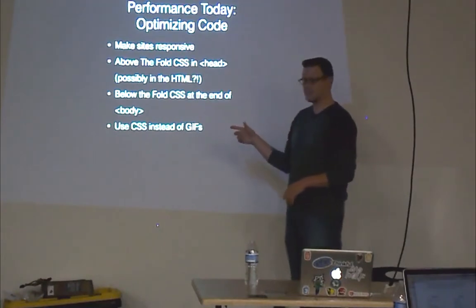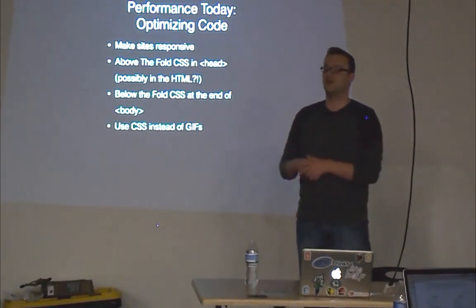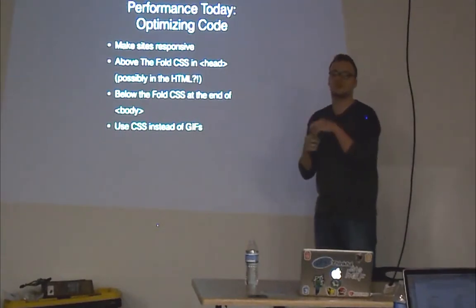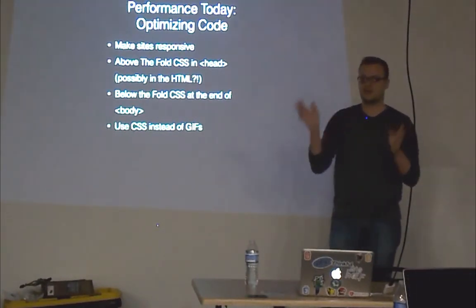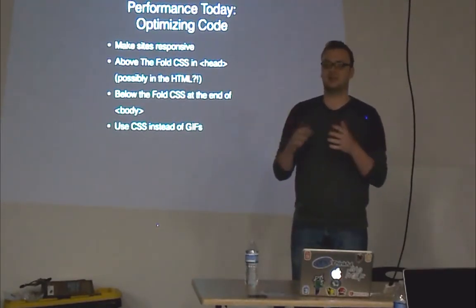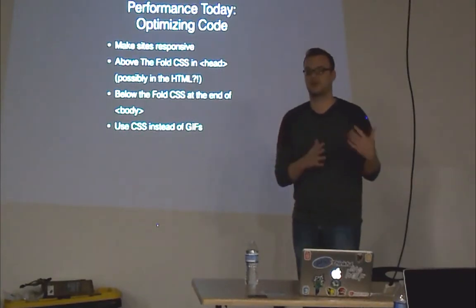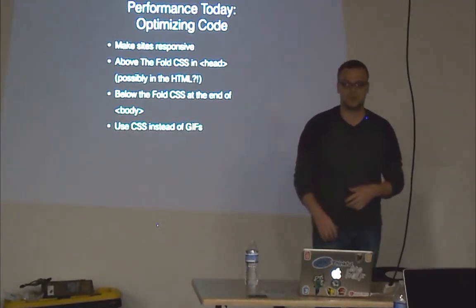Also, using CSS instead of GIFs. CSS has matured a lot lately. You can do translations and 3D objects and all kinds of animations with CSS. And so it can't do everything, but it can do some things. And SVGs are even starting to be animated now, and you can use those as well.